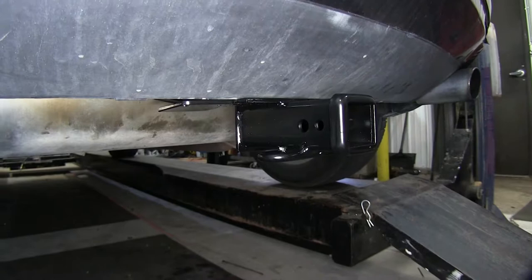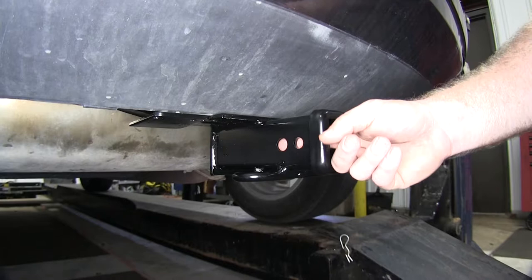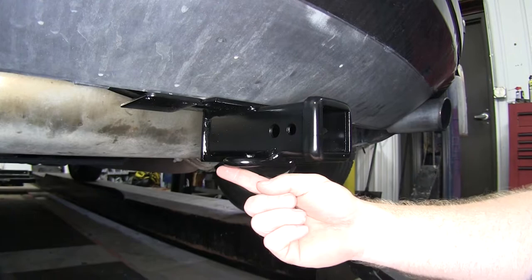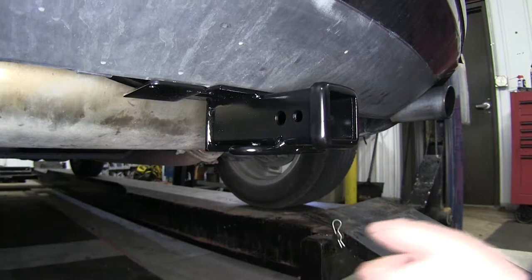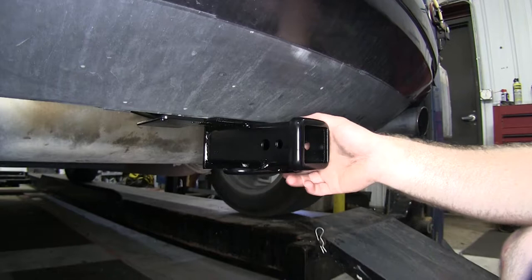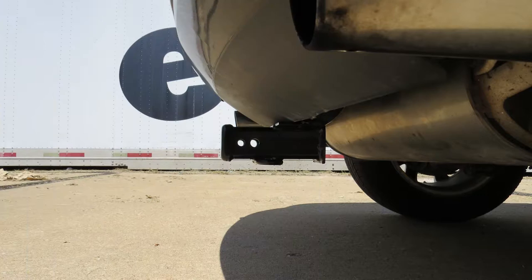This hitch has a 2 inch by 2 inch receiver tube opening with a welded-on reinforcement collar around that receiver tube opening. We've got our standard 5/8 inch hitch pin hole that's going to secure all of our accessories, and then the smaller 1/2 inch hole for the J-Pin stabilization system. The safety chain connection points are nice rounded steel that's going to give us really good access for just about any type of safety chain connection. This hitch features a 350 pound max tongue weight rating and a 3,500 pound gross trailer weight rating. Be sure to refer to the owner's manual of your vehicle to confirm it's capable of that type of weight.